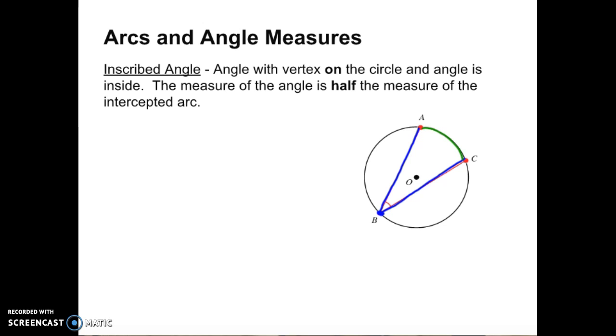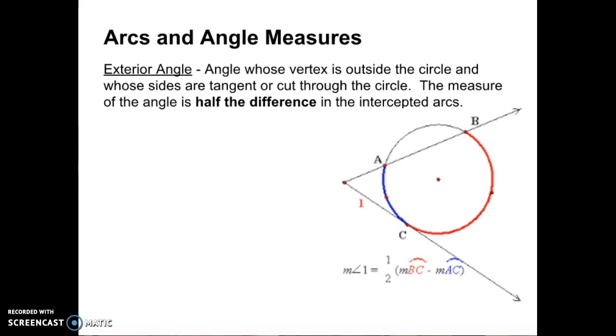Okay. And when you've got one that has an arc on the outside with the angle touching the other side of the circle, if you read this, the measure of the angle is half the measure of the arc. So pretty easy. If this right here, let's say, was 50, okay, then the angle made is half of that. So that would be 25 degrees. That only happens again when you have an inscribed angle in which the vertex right here is on one side of the circle and it intercepts the other side at an arc on the opposite side.